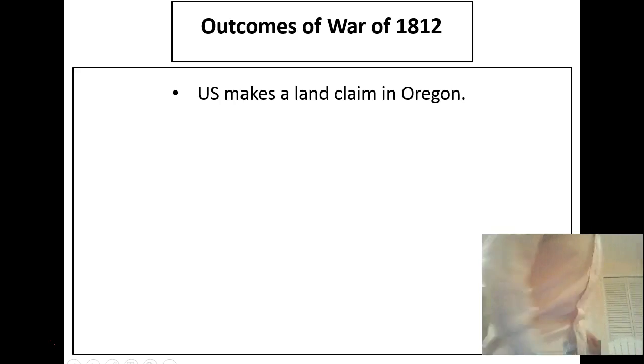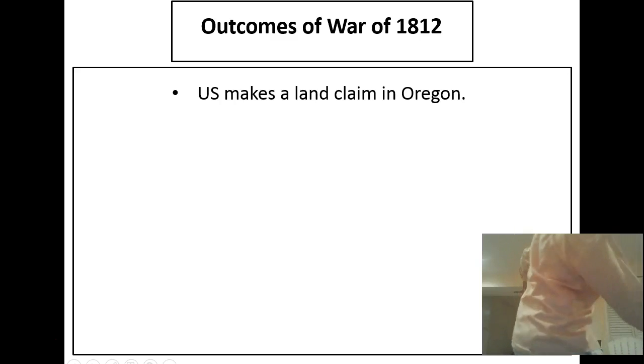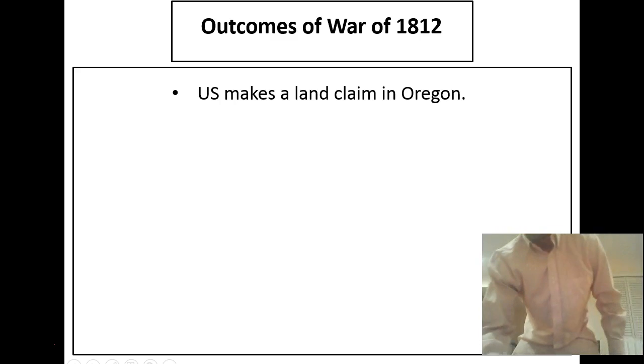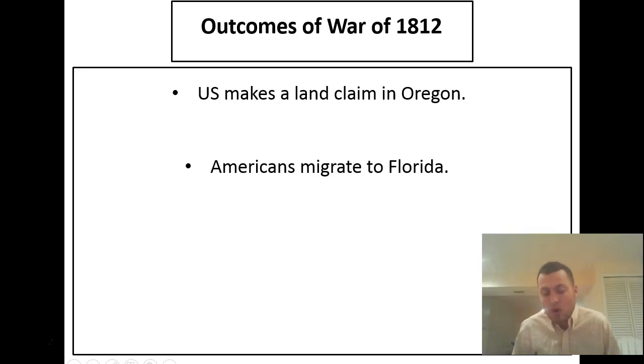I mean, think about this. The United States is stretching all the way up here, northwest, going to Oregon. And then down here, they're migrating to Florida too. So you got Americans migrating to Florida, you've got a land claim in Oregon, and you've got a United States of America that's feeling pretty darn good about themselves.